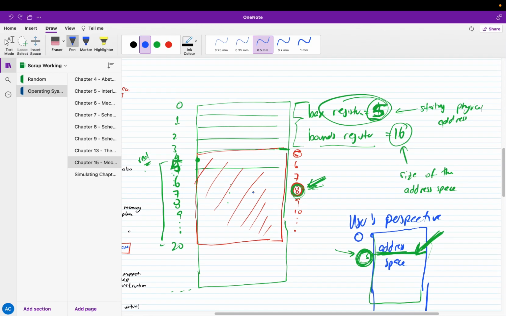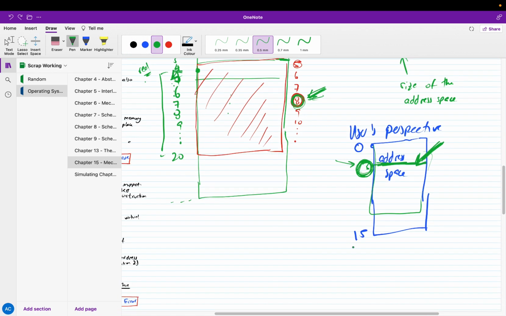Okay, cool. And then the only extra thing to understand is, what if the user wants to access address 16, which is outside? This would be an illegal access, right? Because if the user has access to addresses 0 to 15, 16 is illegal.